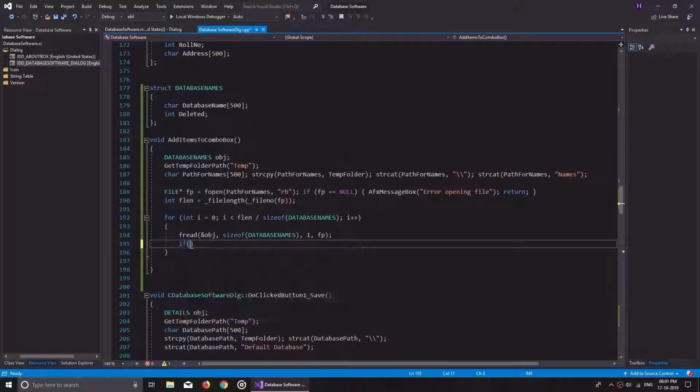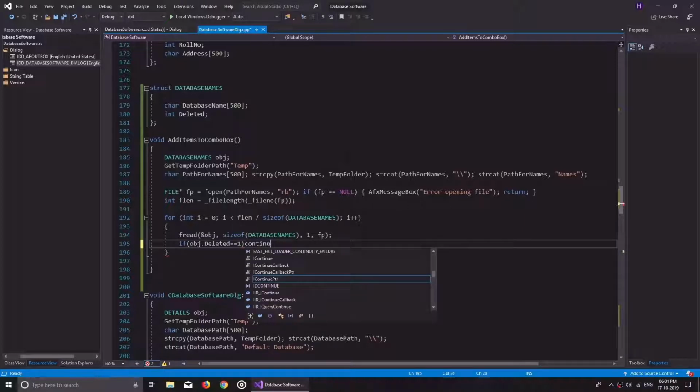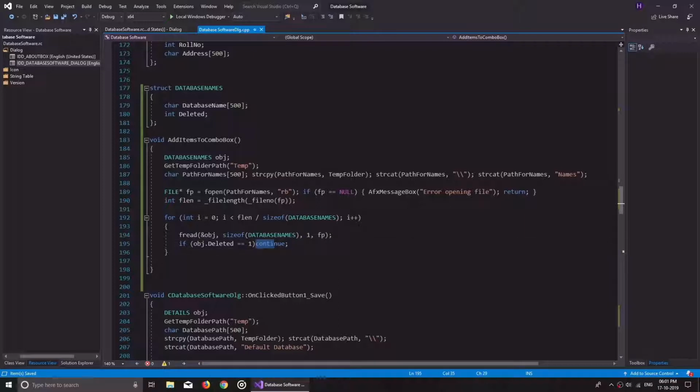We check if it is deleted. If obj.deleted is equal to 1, then continue. So if it is deleted, we just go back over and i plus plus, and we read a new structure.